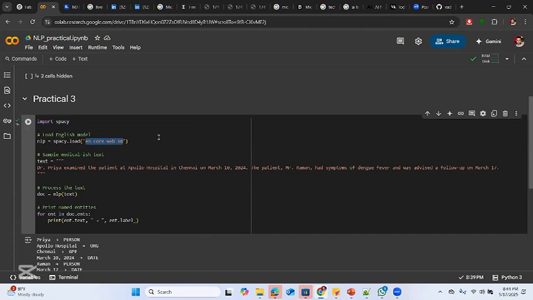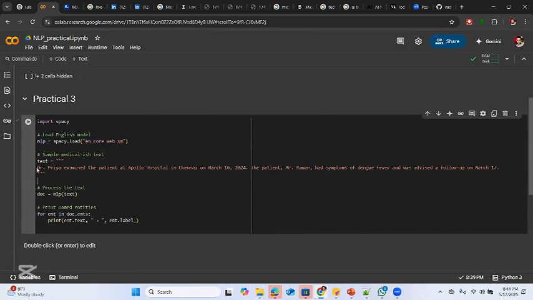There are three models, as I said. Then I have a text to extract the names and all, I mean the named entities. Then I run this text via the loaded model, right?